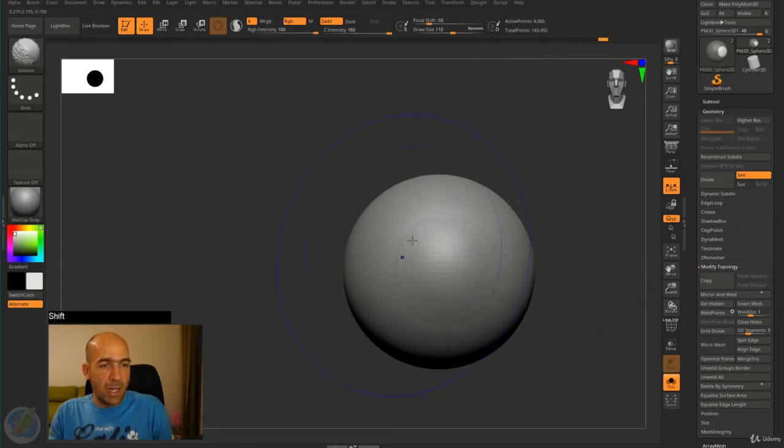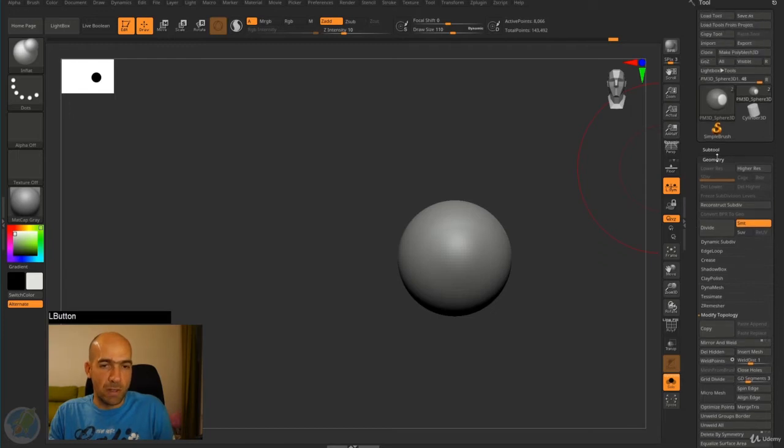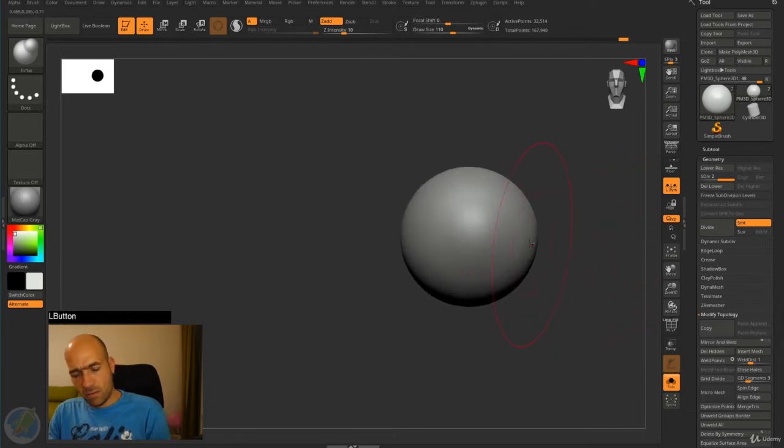And now I will go ahead and add subdivisions to this eye. What does it mean to add subdivisions to something? In the Geometry tab you have the subdivisions. Divide is Control D. This will add a subdivision. This will quadruple the number of polygons. Now we have 8,000 polygons. They will be multiplied by 4, 32 thousand something. So Control D will be equal to Divide from here. Just one time I will divide it and then I will make my mask again.